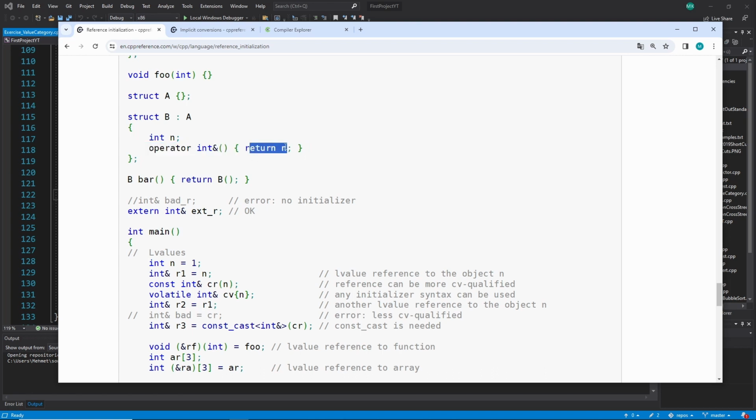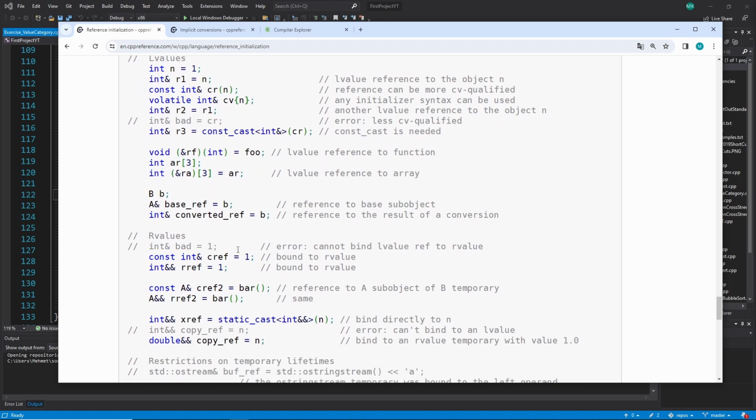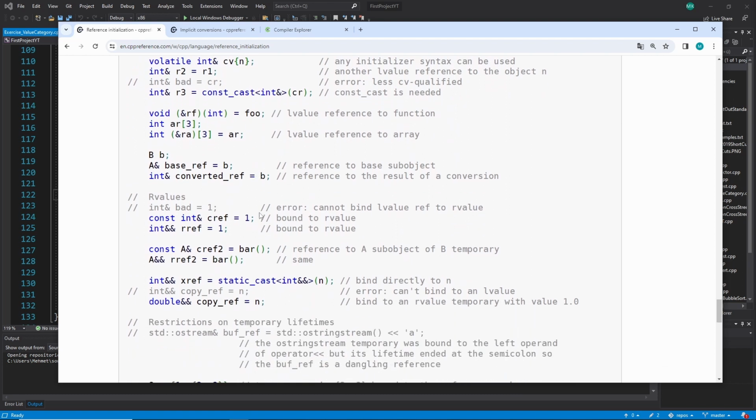It will return the n here, which is assigned in B when it was created, and it will return this one at this part here. That's why this one is allowed. I hope you see this.